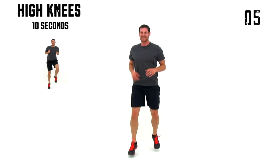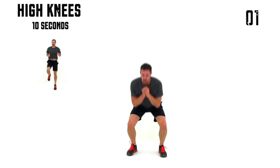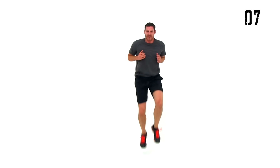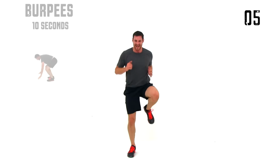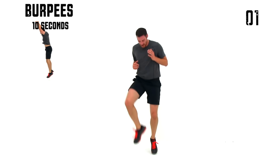And start them up. Push yourself as hard as you possibly can. You want to make sure you are dead by the time you're done with this. You got 5 seconds left till we switch to high knees. Keep those feet going. And switch it right into those high knees. Drive those knees up. Really push yourself as hard as you possibly can. This is our last round. We got 5 seconds left till we switch to those burpees.